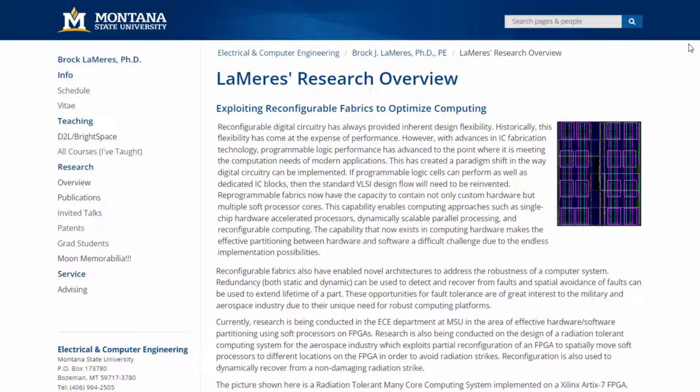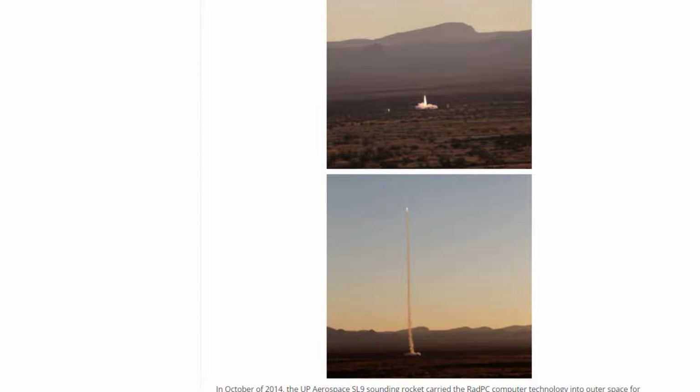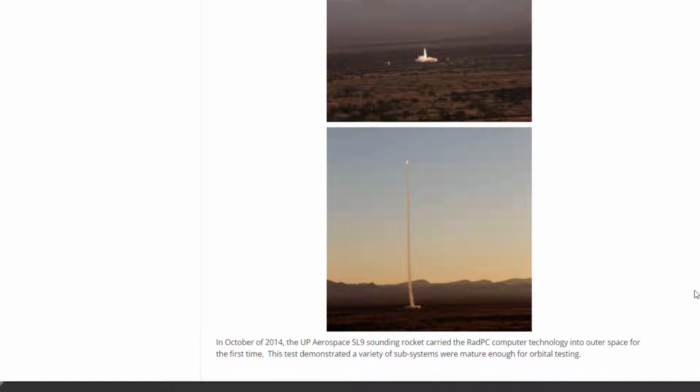And this got the attention of NASA about 12, 14 years ago, and they started funding demonstrations of this particular computer. And we call the computer RADPC. So what I've been doing for many years, and I'll kind of start at the bottom, sorry to make you sick here, is demonstrating this computer on a variety of different flight vehicles. So we've built this thing up and we got approved by NASA that it works. So we've flown it on sounding rockets, which are essentially missiles that just go straight up and straight down.